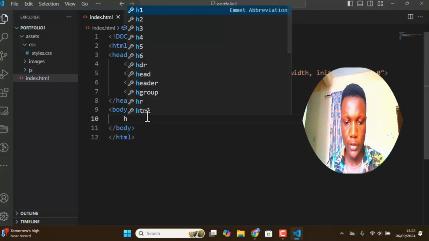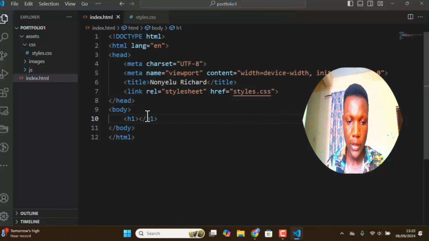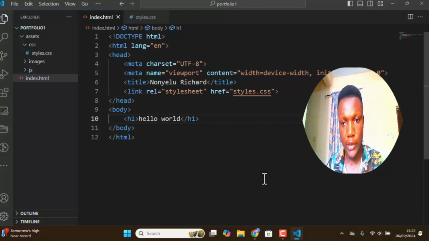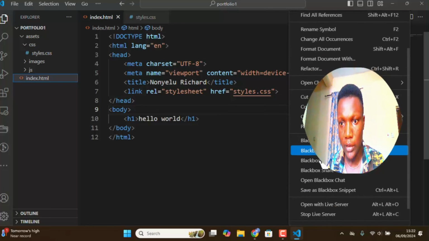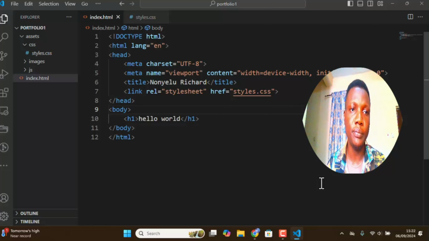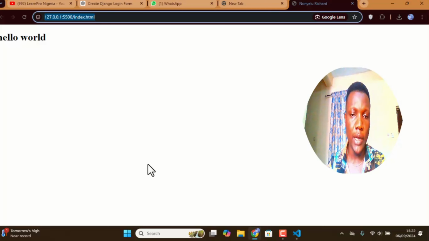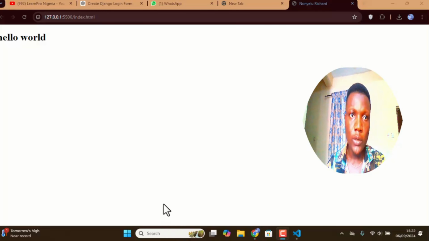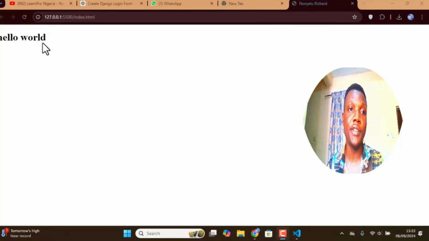Let's just use h1 to say hello world and see what we have. So I can right click anywhere, go down, and open with live server. All right, so this is what we have. Actually, our CSS was not running because we can still see padding and margin here.